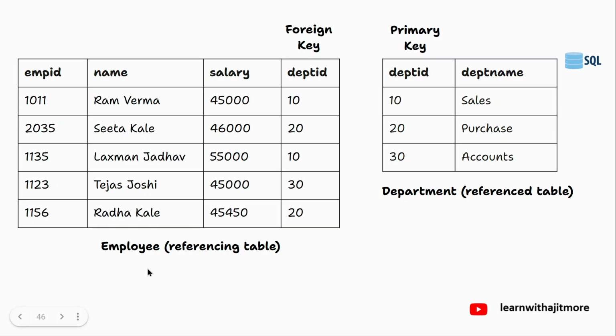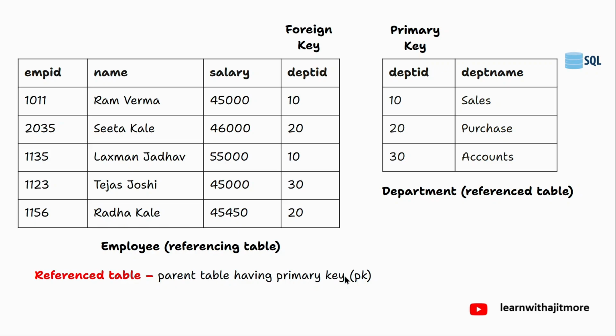Department. Why is it called referencing and referenced? Because we are referencing value in this, and from where? Department. So that is a referenced table. This is a referencing table. Can you see? Employee ID, employee name, salary, department ID. So these two belong to 10. The second and fifth belong to 20. ये 30.